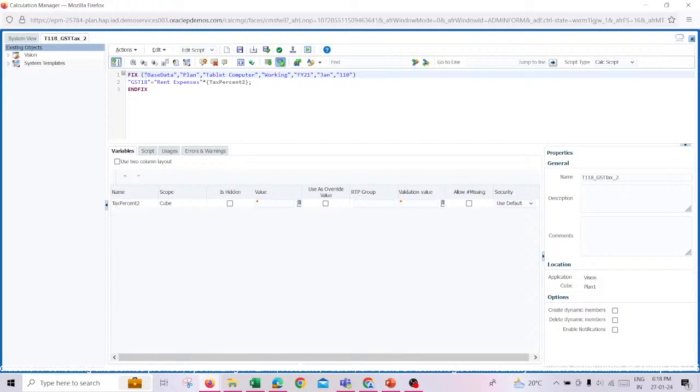So over here I have fixed the base data, the dimensions I don't need to touch, and for whatever intersection I'm going to make the calculation, all that I have fixed over here. Like my base data is my HSP view, my scenario, because I'm doing it for the planning, for my plan, and selected the product, the version, the year, sorry, it's not going to be 21, it is going to be 25. Selected for January and selected the entity as well.